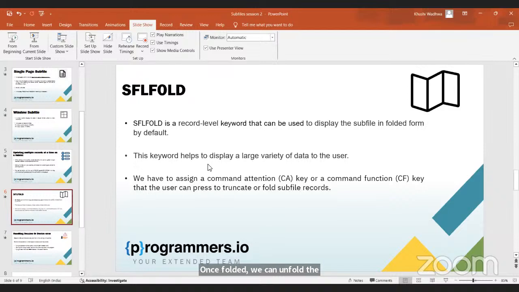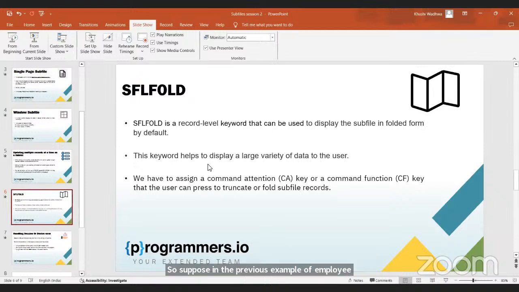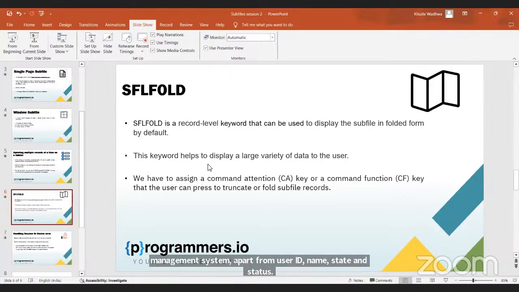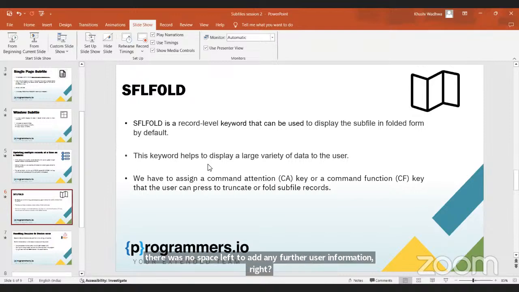Suppose in the previous example of the employee management system, apart from user ID, name, state, and status, you want to display employee email as well in the subfile, but there was no space left to add any further user information. To solve this problem, we can make use of this SFLFOLD keyword.